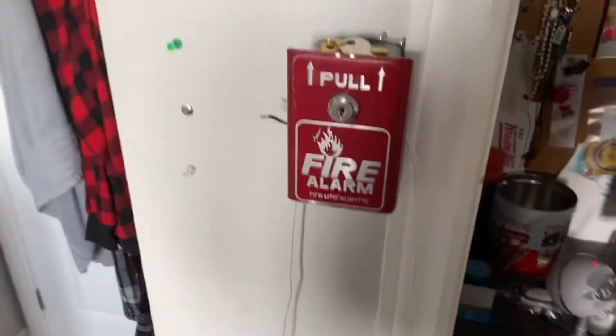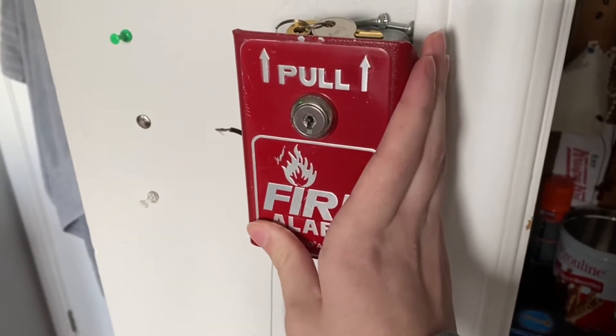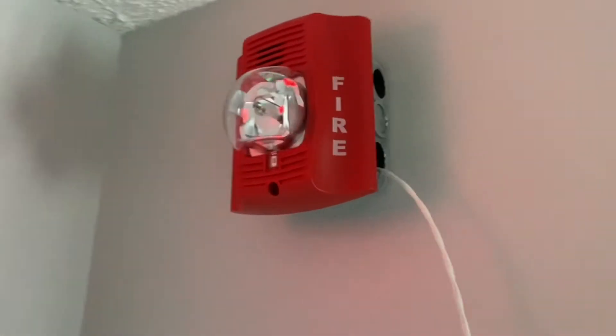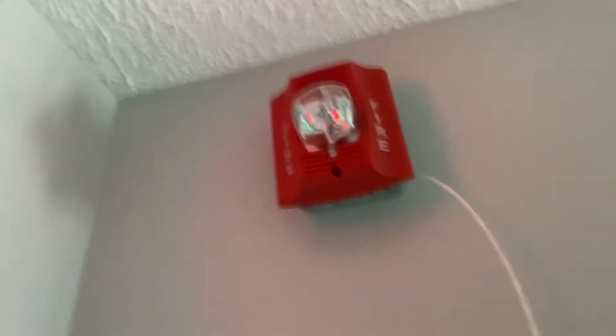This is going to be mini system test 6. I still have the BG-8 right here because I'm too lazy to put up a different one. Up here I have my System Sensor Spectral Alert Advanced, and yes it's mounted crooked because the back box is a bit weird, so this doesn't mount on it very well.